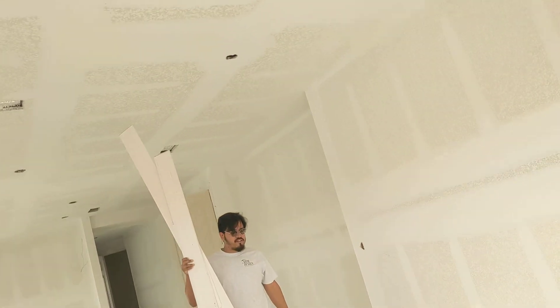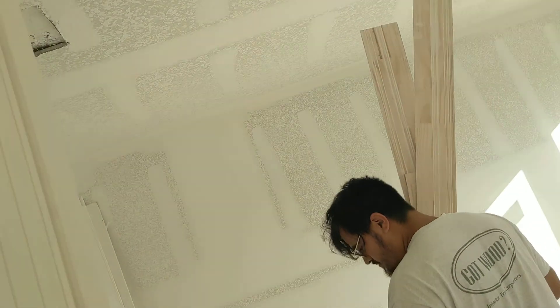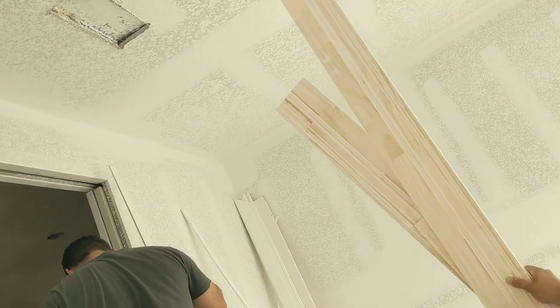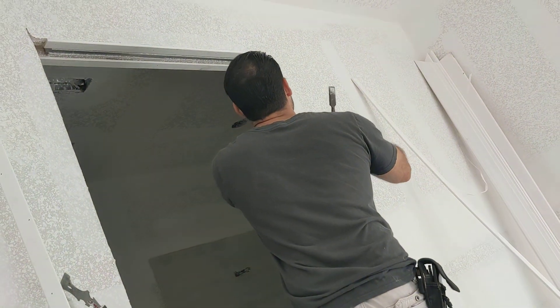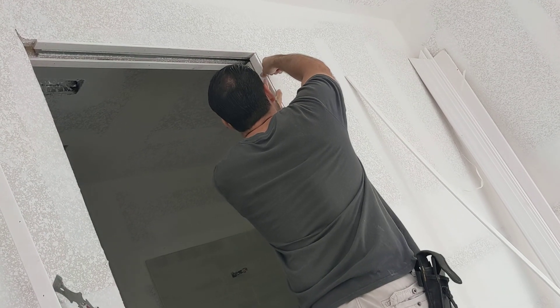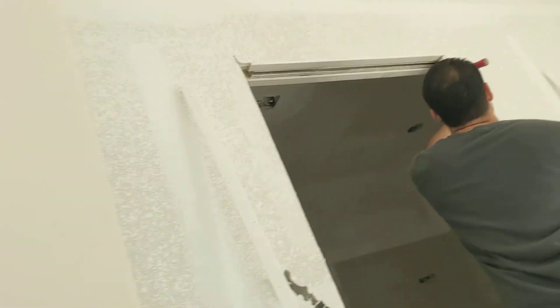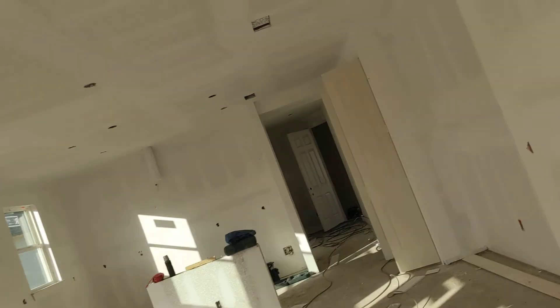Hey Chris, what is going on? You guys are going to be busy in the villas this week on this street. So far we just have this one, and then the other guys are doing the next unit. I think our self-crew is also in the other house. All right, looking good — trim on the pocket door. They usually go through and make all their measurements and then do all their cuts at once, which is an efficient way to go.